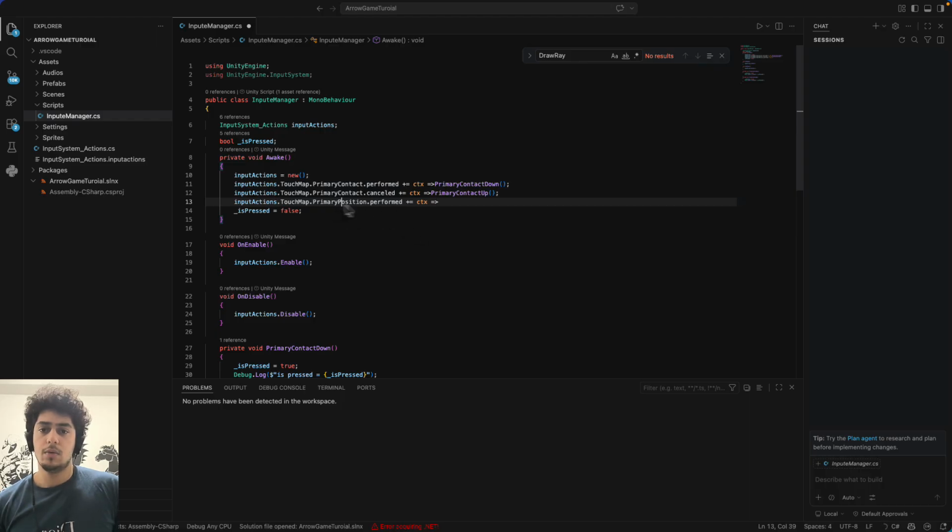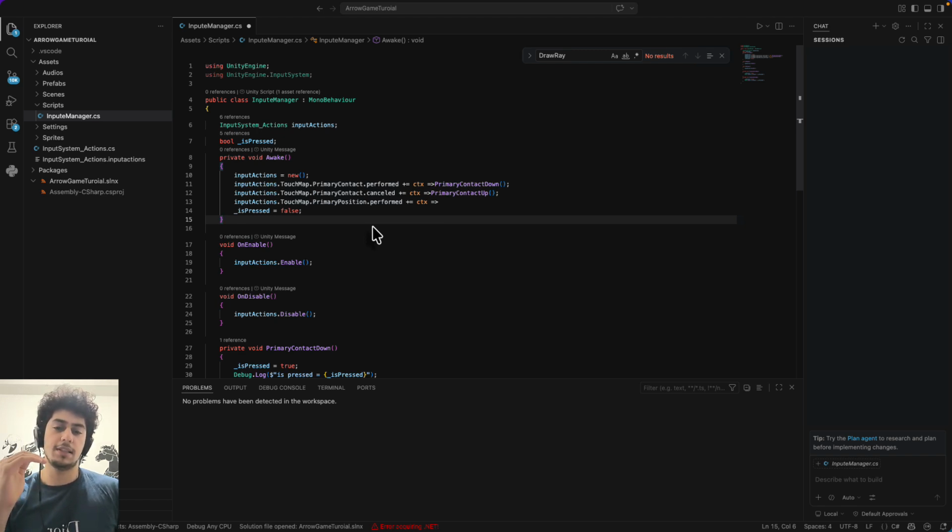So what does this pass us? It passes us the screen position. When you click on the screen, what was the position that you clicked on the screen? Or for the mouse, we are going to use the mouse in this example. It's just going to give us our mouse position.